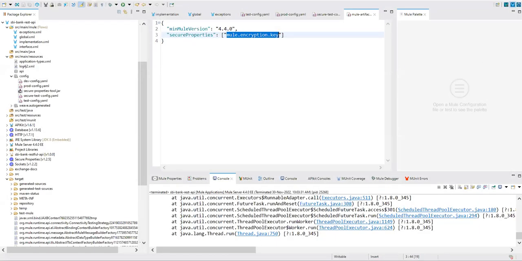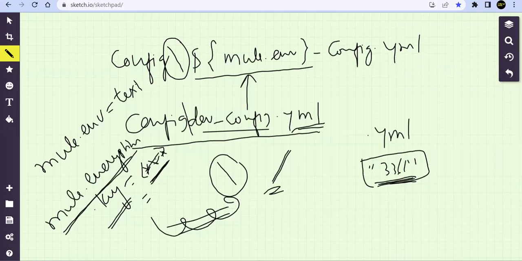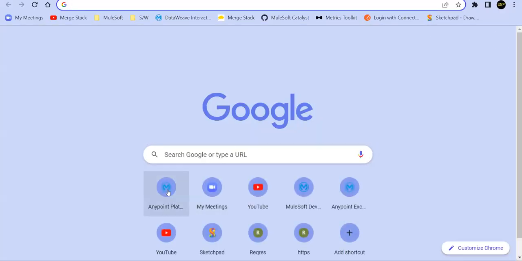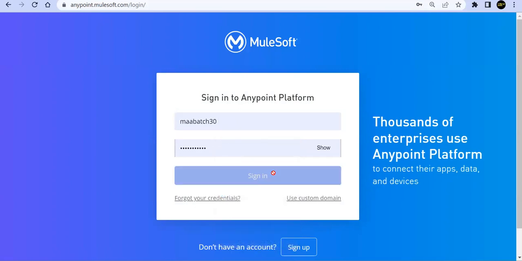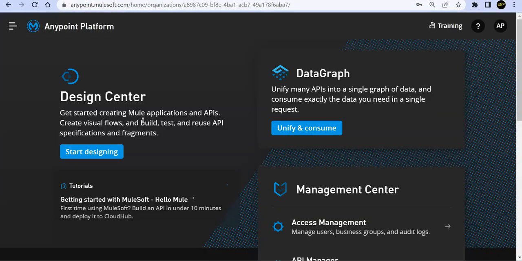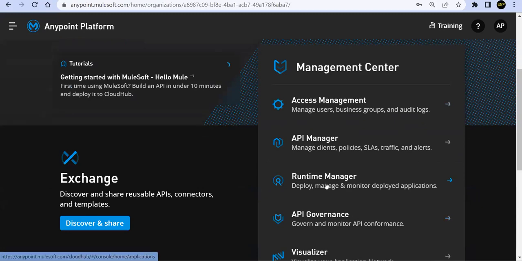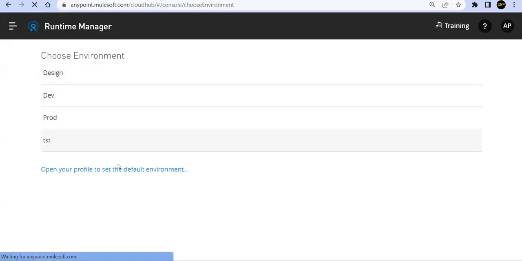Okay, close this window. Go back to our, I'll log into my Anypoint Platform. Okay. And log into our account. Go to Runtime Manager. Go to test environment.